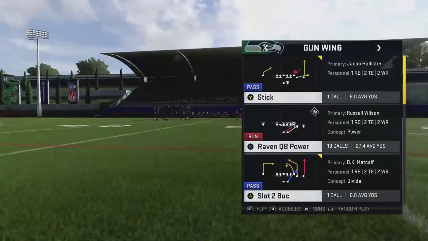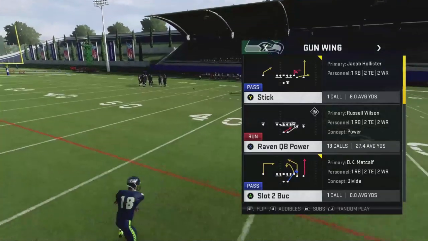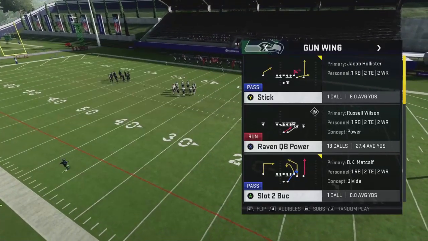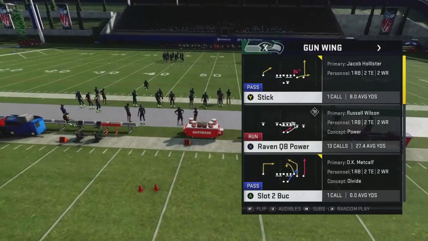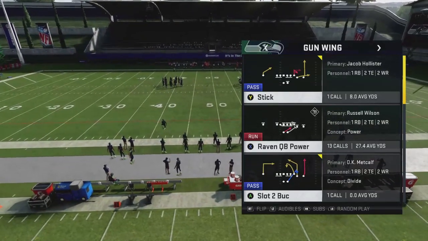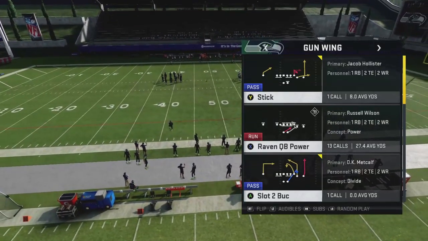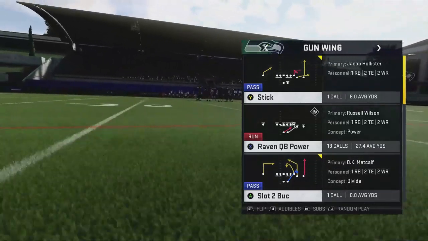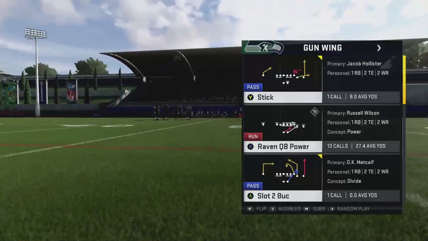So this gun wing formation is something that we just broke down as part of our Ace Personnel game plan that we just got finished releasing last week. We took all of our Ace Personnel, which was 6 different formations, and gave an audible type game plan where it's 4 different plays out of each formation, and we showed you how to audible in and out to create a unique offense.